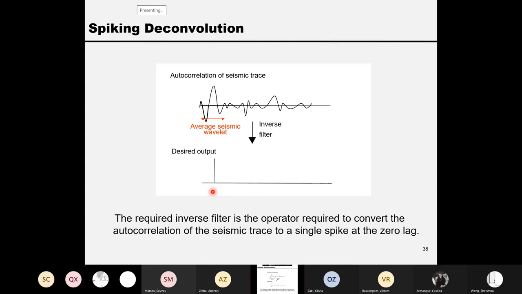That's this. If we recall the case when we talked about the ghost, right? In the source ghost, for the air gun, you have a peak, but also immediately have the ghost, which is a trough, right? Next to each other. So the spark decon really means you try to get rid of the trough. So only keep the first peak, that's the application.